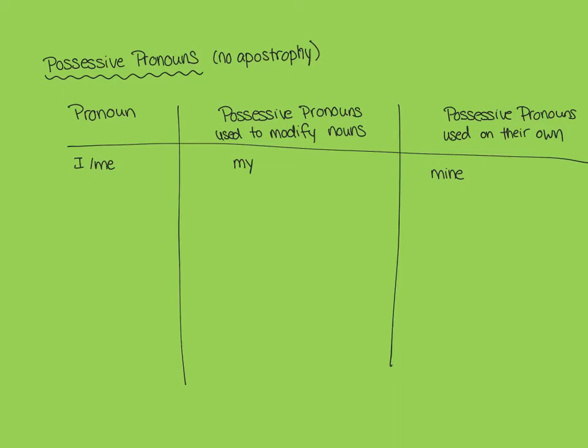But if you were just going to say this is mine and not specify what the object is, then you would say this is mine, right? We wouldn't say this is mine pencil or this is me, right? Or this is my, you need something after it. So those are just kind of the different cases.